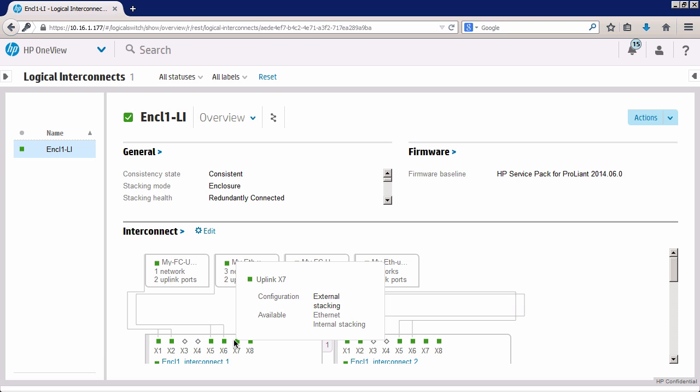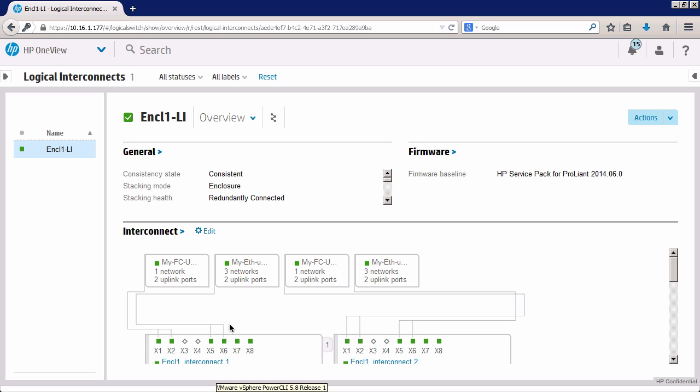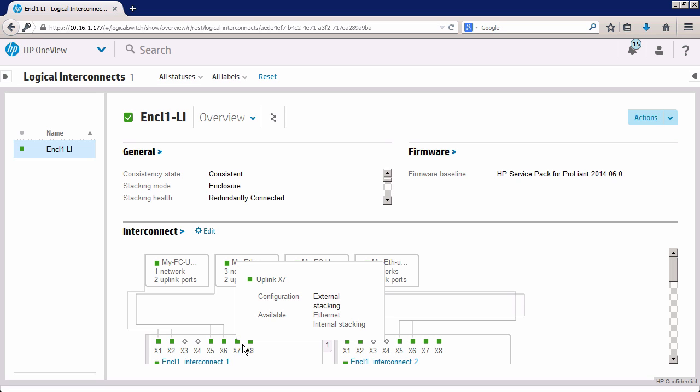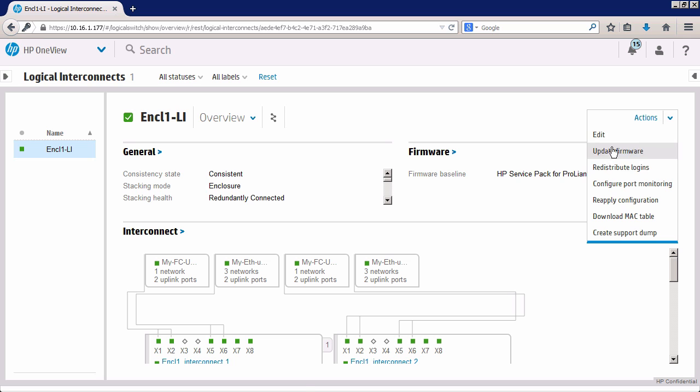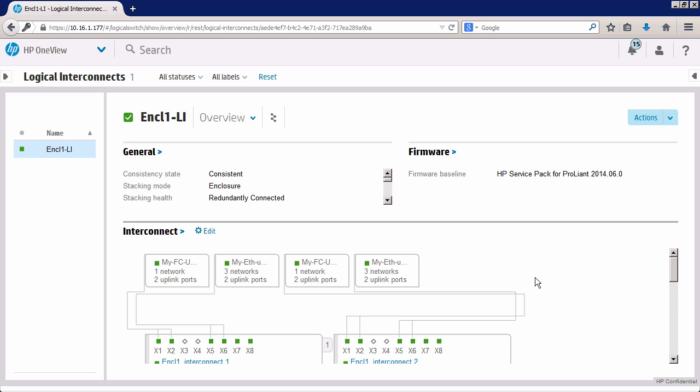But as a user, if you say, okay, I do need this X7 to be added to my individual enclosure so I can leverage this real port, then you go to Actions. There's a menu option that will show up, saying update from enclosure group. Right now, because it's consistent, it doesn't show up. But when you have an inconsistent configuration, there's an option to mitigate it. And you do the same for the second enclosure. That's a very important concept.